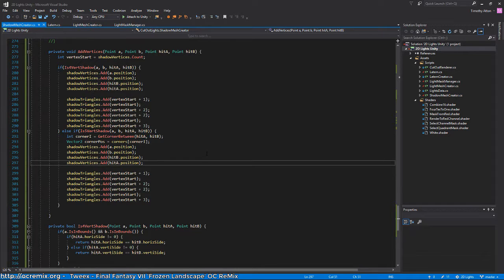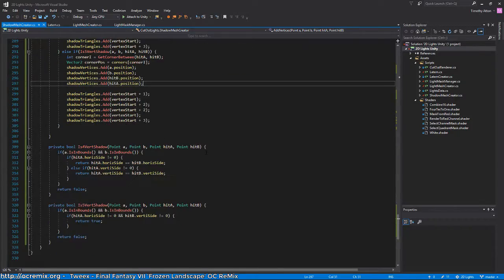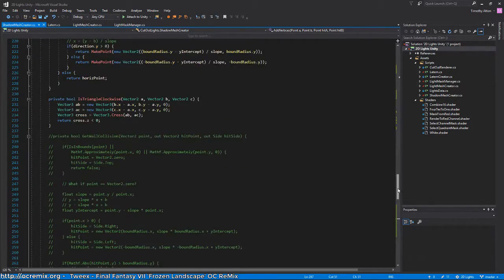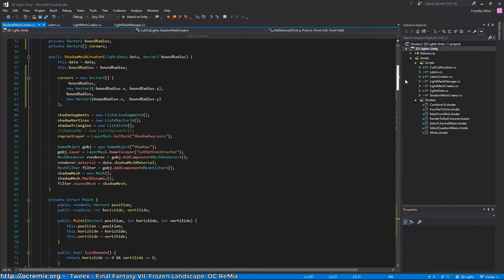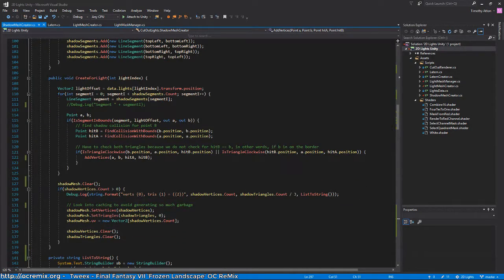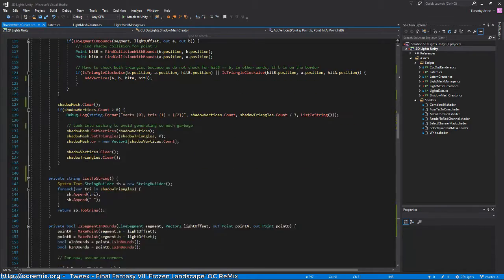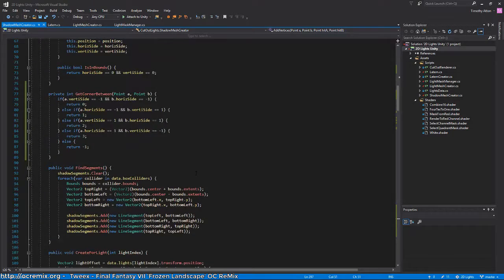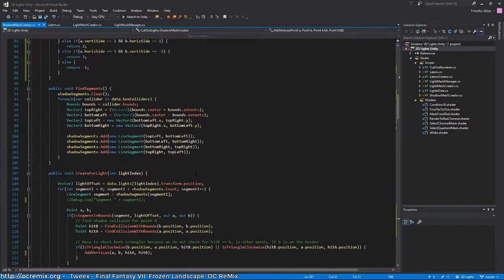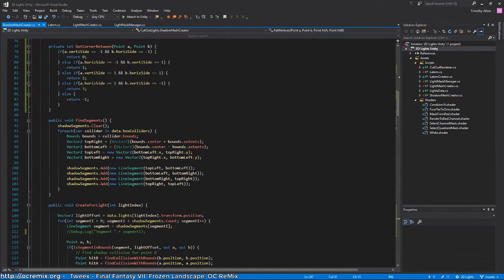Maybe I should switch all that up. Because Unity actually shows things clockwise, so let's make everything in order, or not in order, I'm sorry. Consistent, I should do everything clockwise.